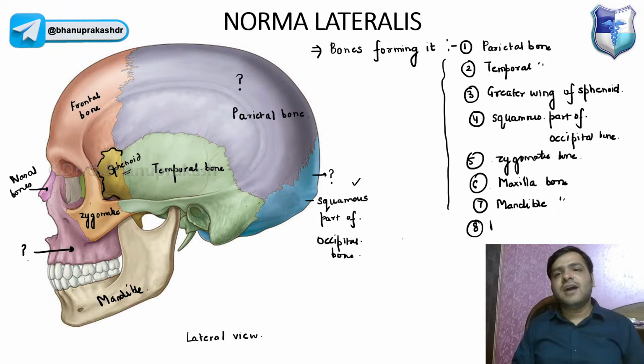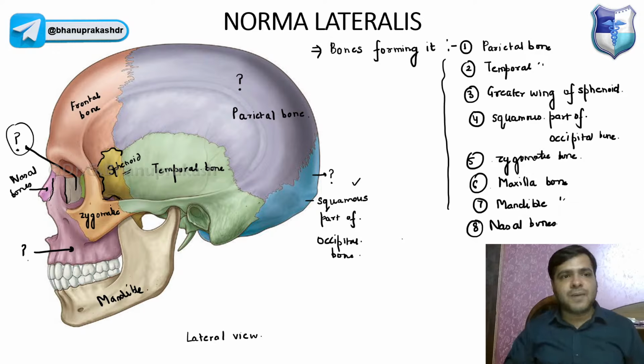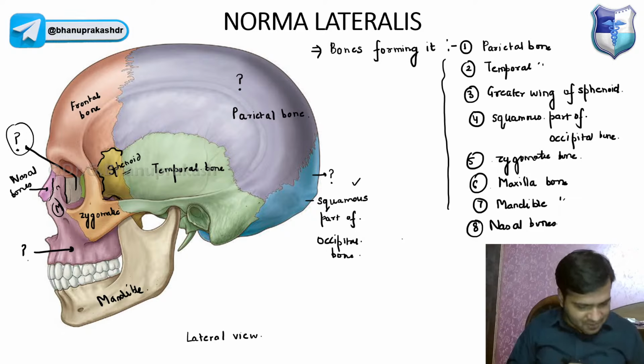So we have the nasal bones. Behind the nasal, this is the maxilla bone only, right? This is the maxilla bone. And can anyone tell me which bone is this, guys? Behind the nasal bone, which bone? Behind the nasal, we have the part of the maxilla bone only. Behind the maxilla, what is there? Quickly tell me. No, Abdi Kadir, no. It is the lacrimal bone. Yes, it is the lacrimal bone.